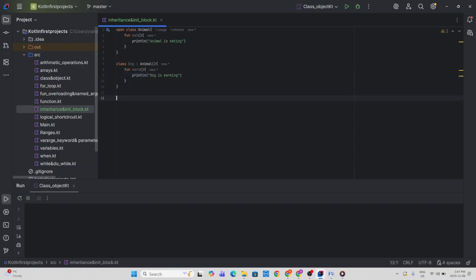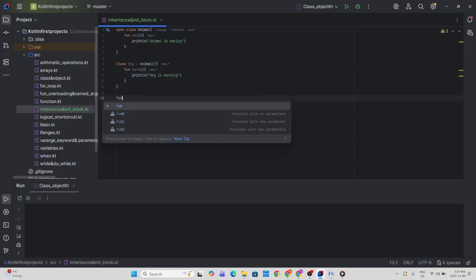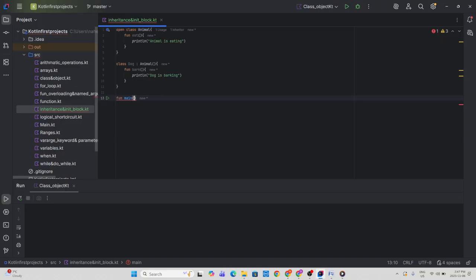And then our main function is coming over here. In the main function I will create an object of the class, which we already learned in our previous video, right? That is how to create an object. And let's call the function, dog dot bark.